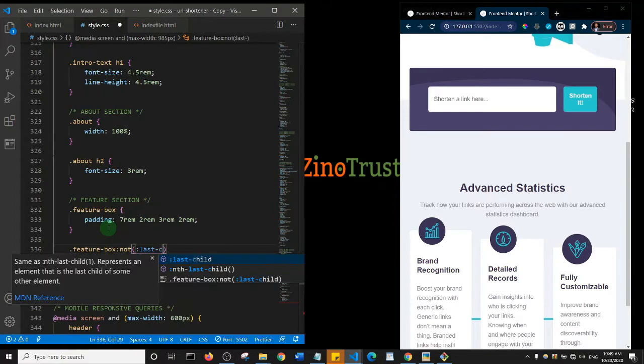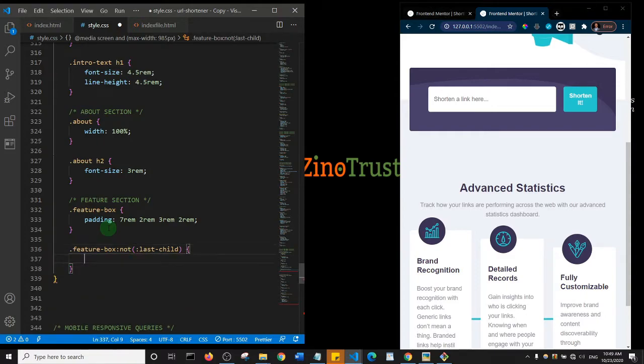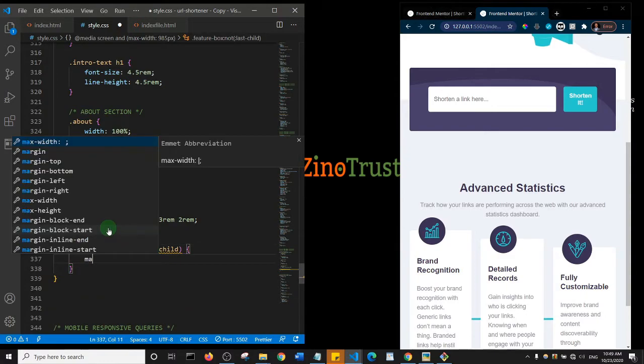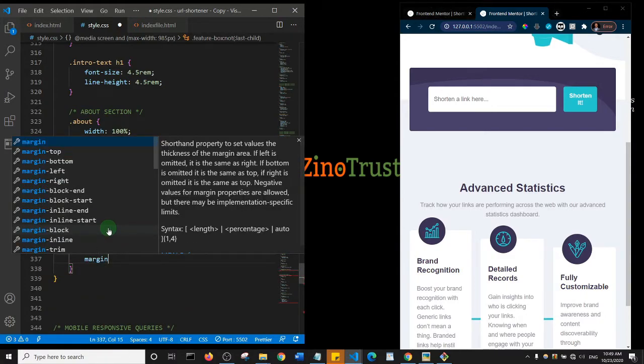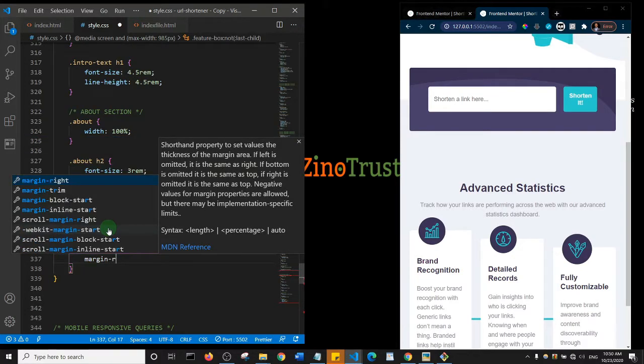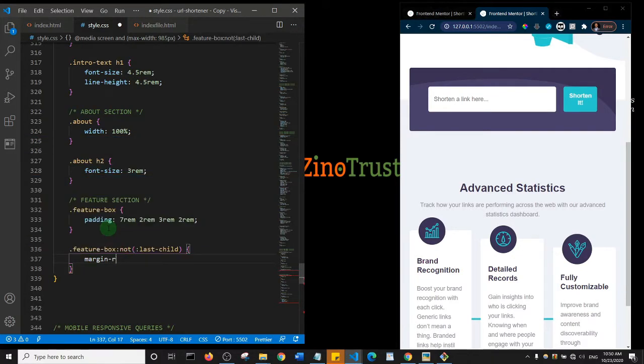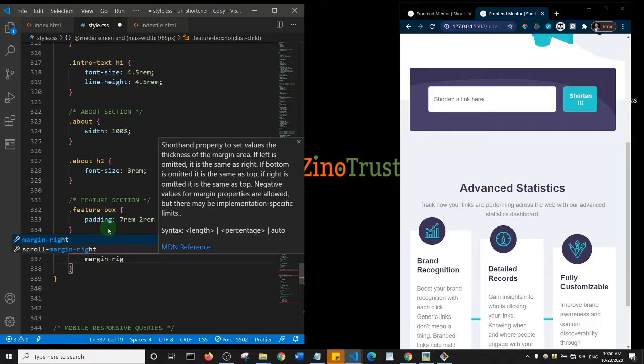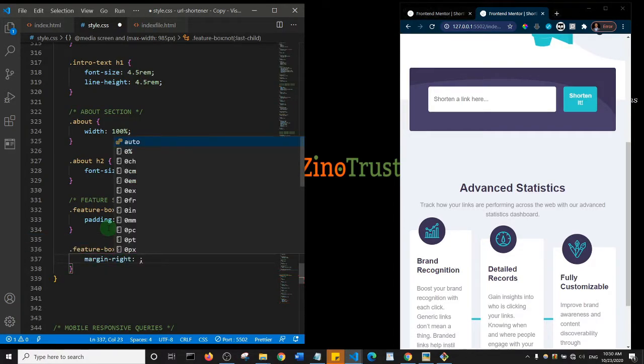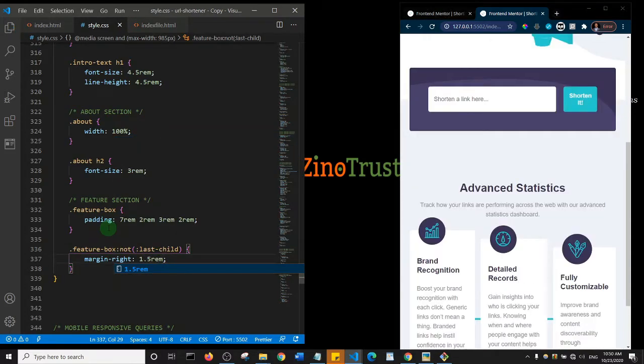So last-child, and I'm just going to reduce the margin on the right. So margin-right, I'm going to reduce it to 1.5 rem so we can have some spacing.